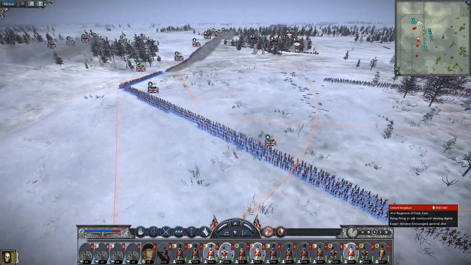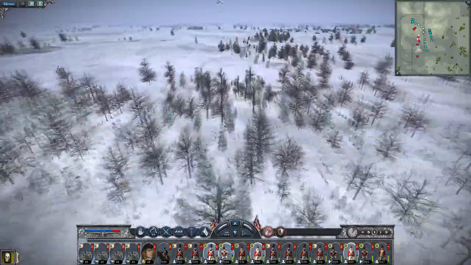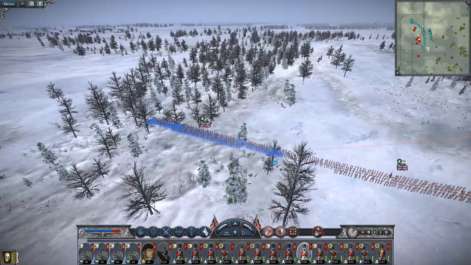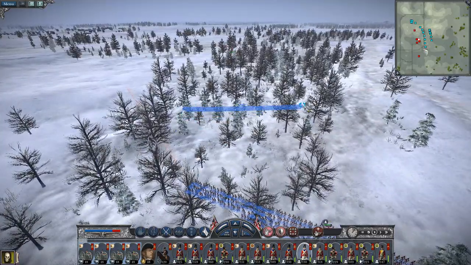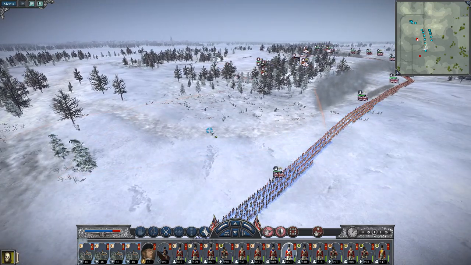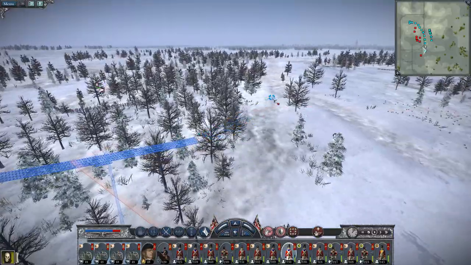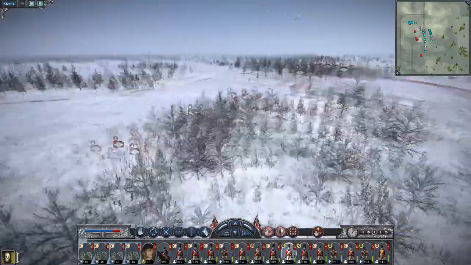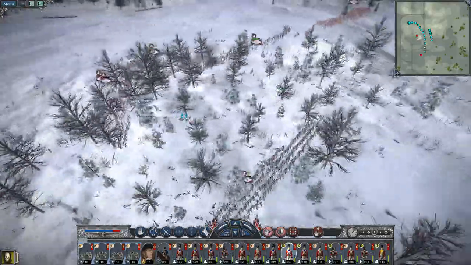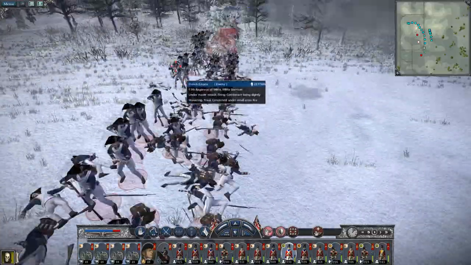Yeah, let's straighten the line up. Let's get rid of this dog leg. Yeah, let's send two, just to make sure. Plenty of men to spare. The artillery pounds their position. It's not really a lot they can do about it.